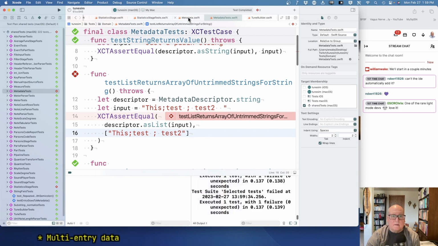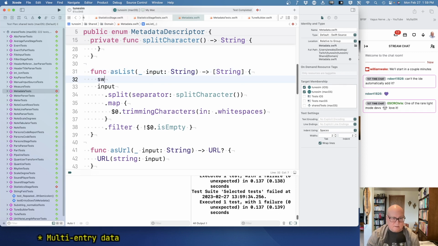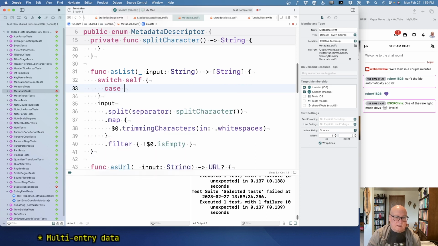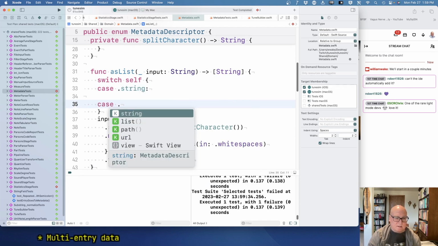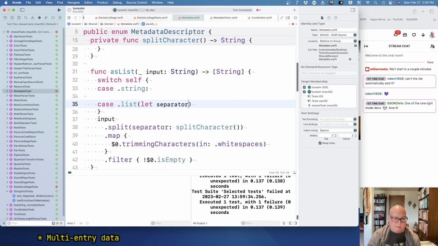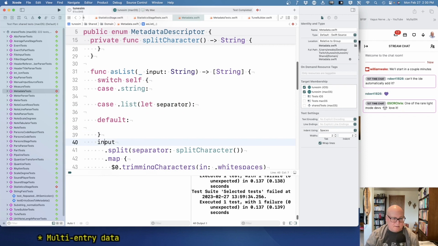Okay, good. All right. Now this, okay, I'm going to do it the hard way. I'm going to switch on self. I've got one that's a case string, I'm going to do something. And I've got another that's a case list of let separator, I'm going to do something else. And then default, I'm going to do something else. Okay.